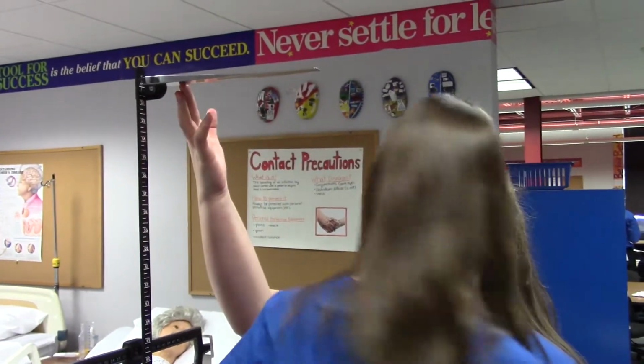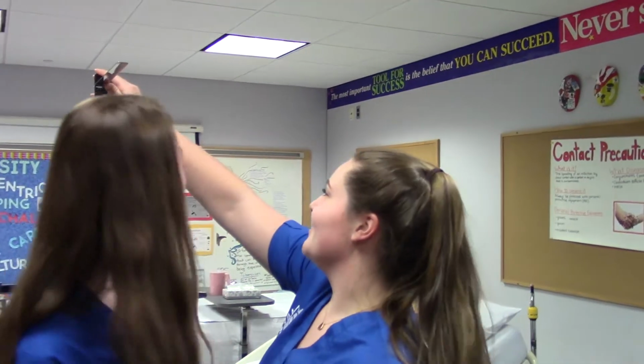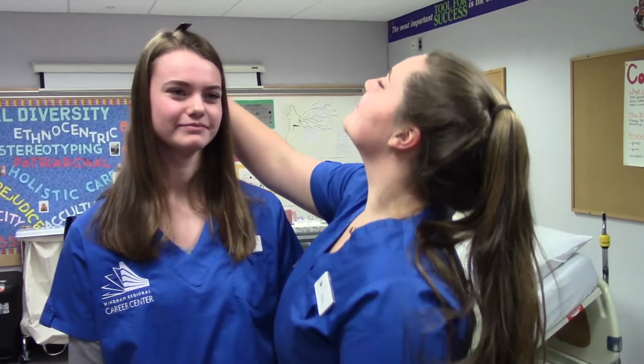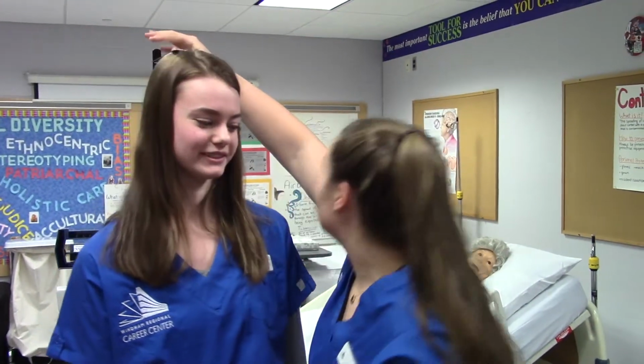There are multiple pieces that are involved in the program. Part of it is classroom time, part of it is lab time, in the clinical lab time, and then we do the actual clinical time, at the facilities, local facilities. And all of those are required as part of the preparation to be able to take the exam to become an LNA. Assessing their performance in the clinical setting, not so much the classroom piece. That's Kathy Forrester's part of the picture. So I'm very excited to be part of that.